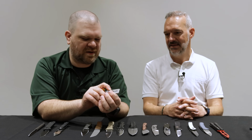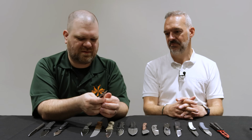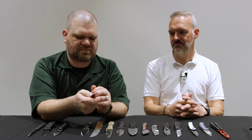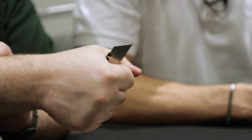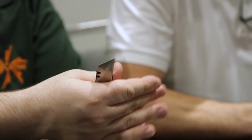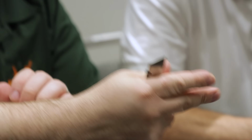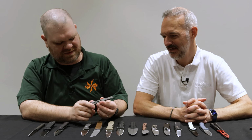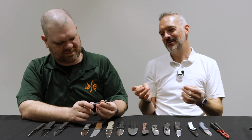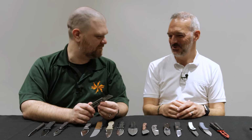What's the frame made out of? Is that aluminum? Yeah, that's aluminum. So it's a solid construction. And you can even get a pretty full grip on that. I wouldn't say it's a super hand-filling grip, but for my slightly larger than average hands, I can get all four of my fingers on that without hitting the edge. Yep. So that's bare minimum for the space it takes up in your pocket, and yet you can still, in a pinch, dig that. It gives a kind of elegant touch to a working knife.